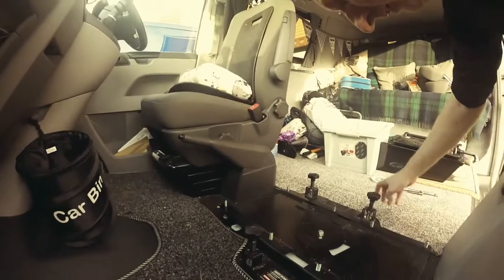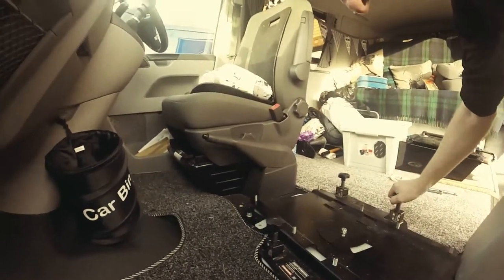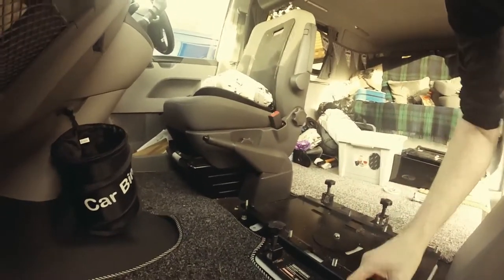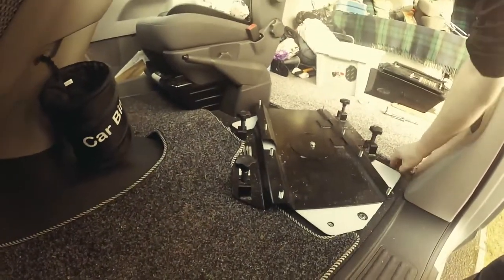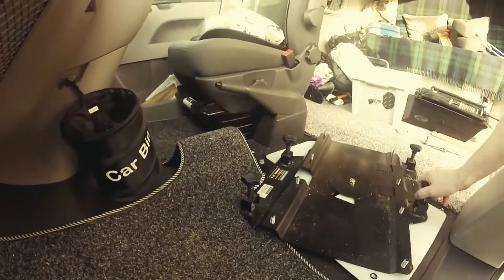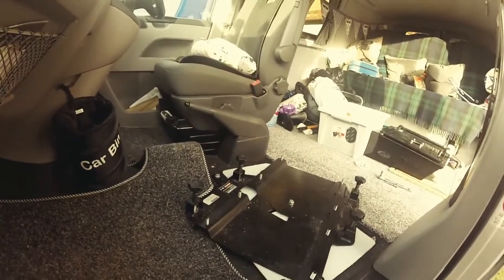So what I've decided is, I've basically got the swivel plate unclipped. You can see now we've got access to the bolts. Right, onwards and upwards.